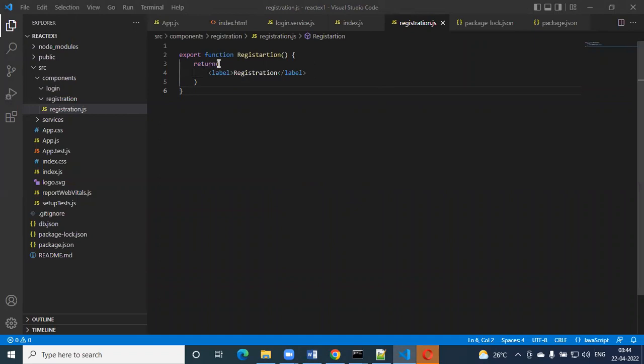But here you are using React, right? You should give one element. But can I use it like this? Please don't ask, I will tell that one. So only one root tag should be there, which is the rule of React. We have a few other rules also that we can see.